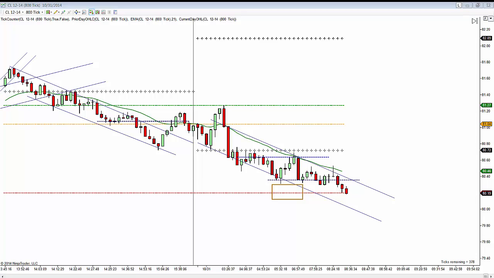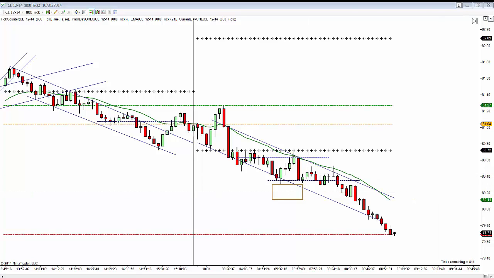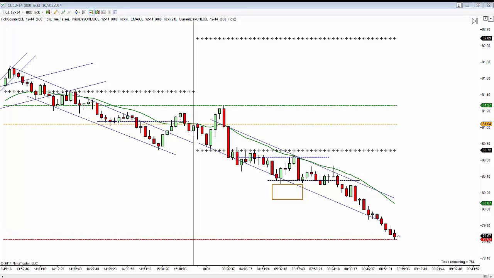And I'm doing something a little different today. I recorded all my trades right from the very beginning today, and I had to edit some of this out because it took over 2 hours. And so I edited out the dead space.